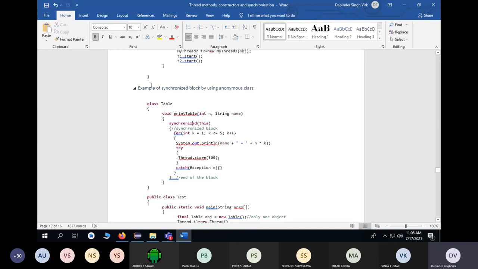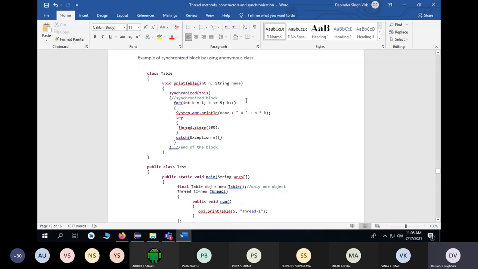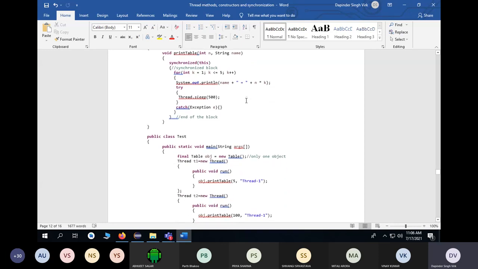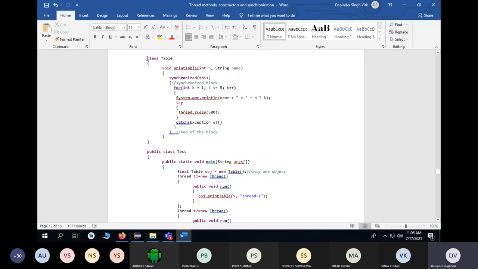This is again the same example, exactly the same example of the synchronized block, but with an anonymous class. You can simply copy and paste this code inside your preferred IDE and run it. You now know what an anonymous class is, and you know what I might have done in this piece of code.